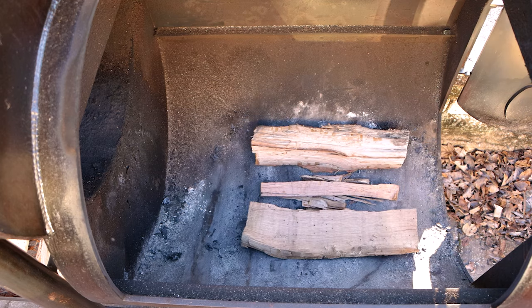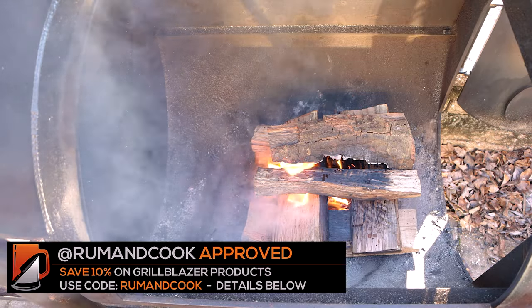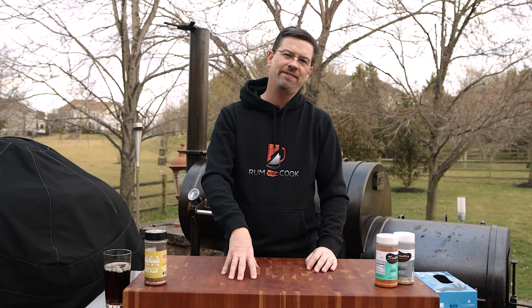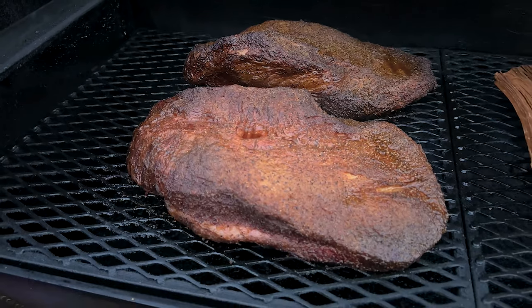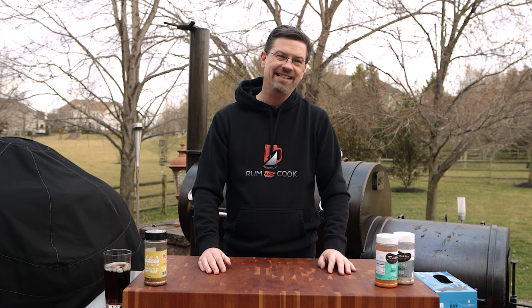From that point I went out and got the fire started. Since it takes about an hour to get the pit up to temperature, I just let the briskets sit in the fridge for an hour to soak in the seasoning. Got the pit up to about 225, put both briskets on with the point towards the fire and let them roll. Around six hours in they were looking pretty good. I started to spray them and put a fire log there to block some of the airflow because I was getting some crispy parts. So I put a little bit of foil on there and let it roll. Then around 180 I wrapped in paper — no tallow whatsoever. Around 197 I pulled them from the pit and took them inside.